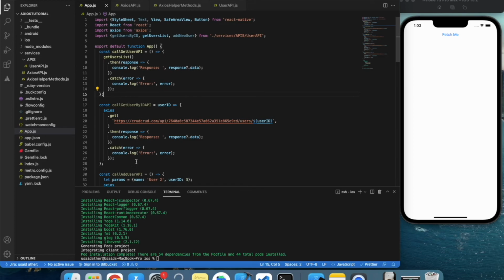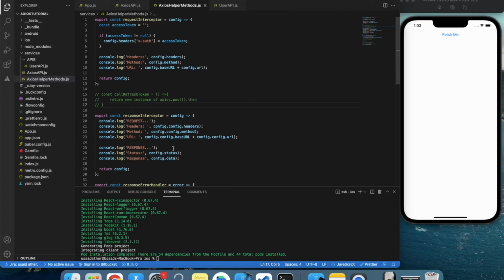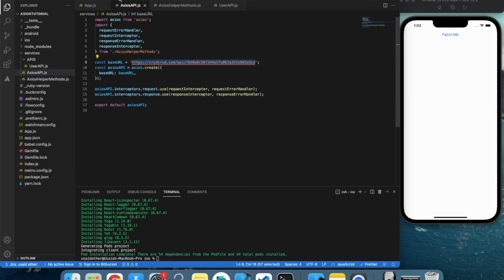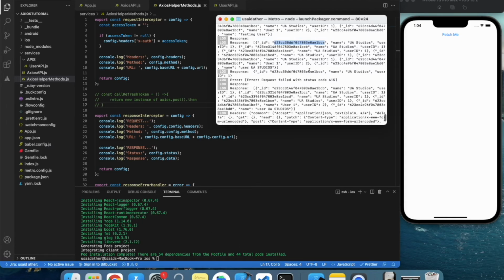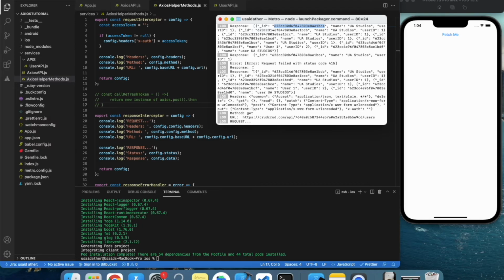Okay, I have removed that. You can see here this is the simplest form of what we were doing here. And the benefit of adding an interceptor is that we don't need to console everything, right? So we have just console in interceptor, and then you can see what kind of information we are getting.